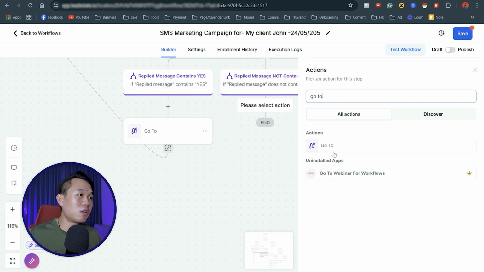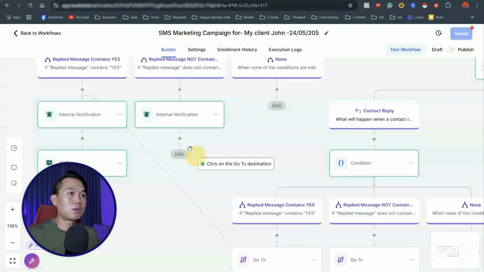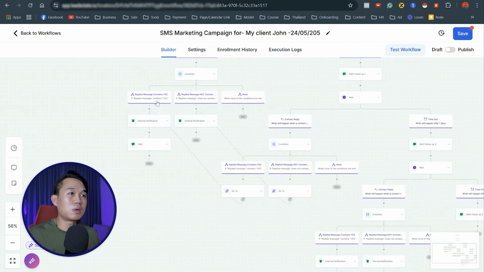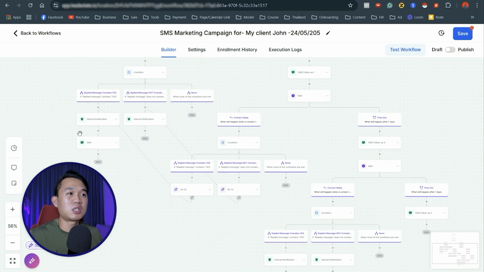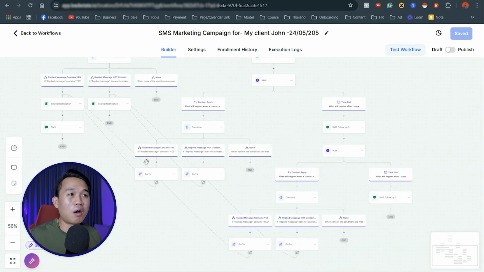Now, if your sequence is very long, it's probably worth it to do stuff like this. Okay, we're gonna go to here. If you're zooming out right now, you can see here, we're just going to here. Same as here, every branch will go back to the original branch instead of having its own branch. So that would make the workflow look a lot simpler. So as you can see now, in my opinion, the workflow looks a lot cleaner without all of these excess branches and it just pointing back to the first branch.